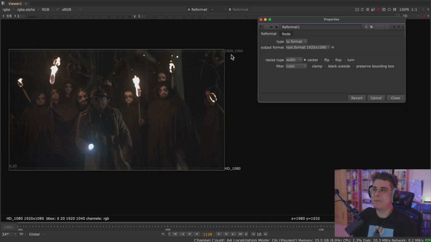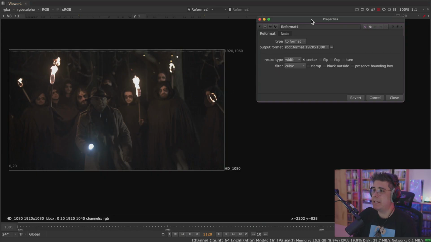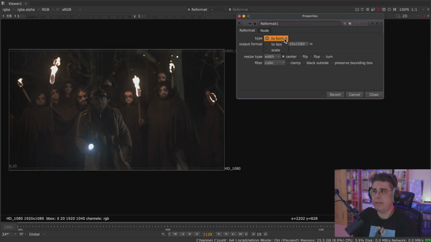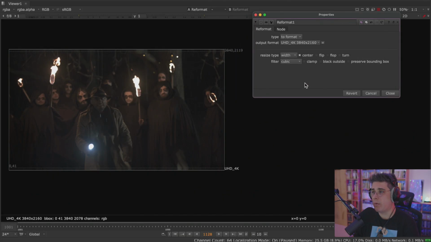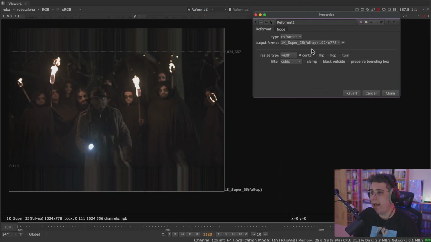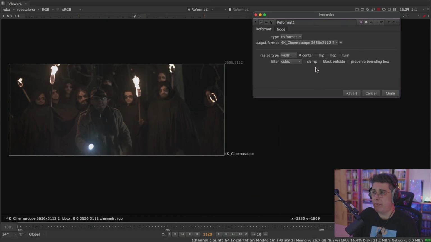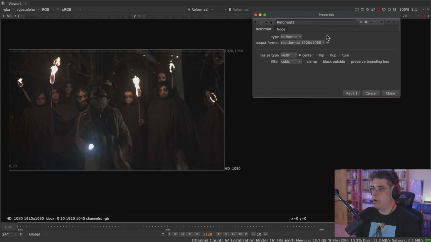Anyway, that's a problem, and that's because the reformat node has basically 3 types of reformatting. You can do reformatting where you actively choose the resolution. So that's now doing 720p, or you can do Full HD, or 4K, or 1K. You can pick whatever resolution you prefer to deliver. Obviously, if you're picking a larger resolution, you're going to crop and stretch the image, so you need to be careful with those things. That's kind of why we have a 4K plate. We can choose the output, or we can just use HD.